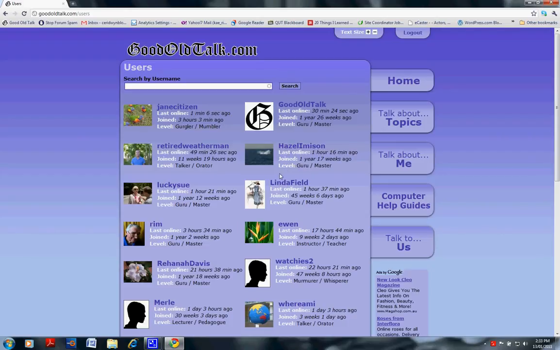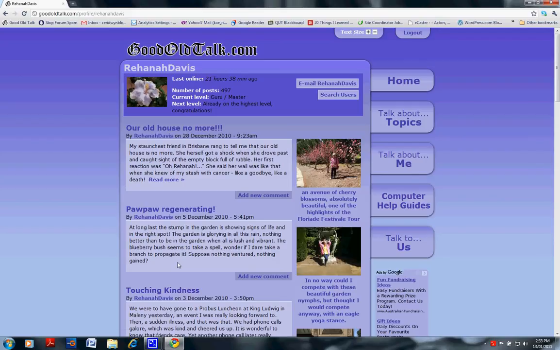If we click on someone else's profile page or their blog, you will see that each one has an identical setup. You can read their blog posts, you can view their photos, you can see when they were last online, how many posts they have submitted, what level they are on, and so on. As a user visiting their blog, you have options to contact them. The first is to send them an email. The second is to write them a comment.